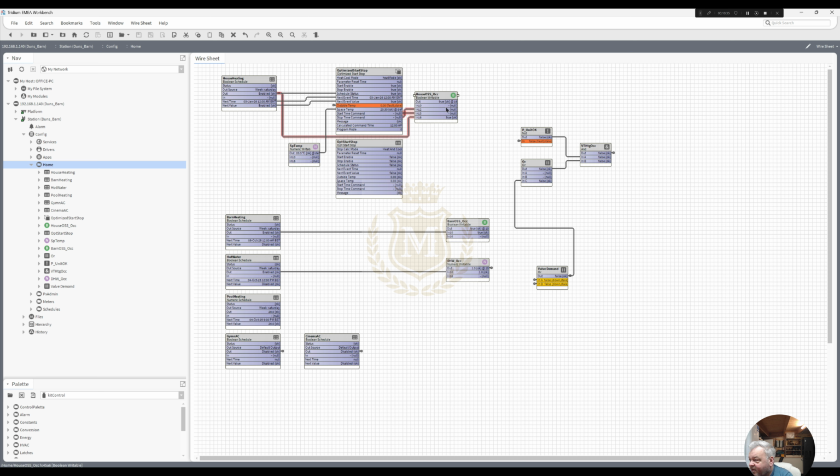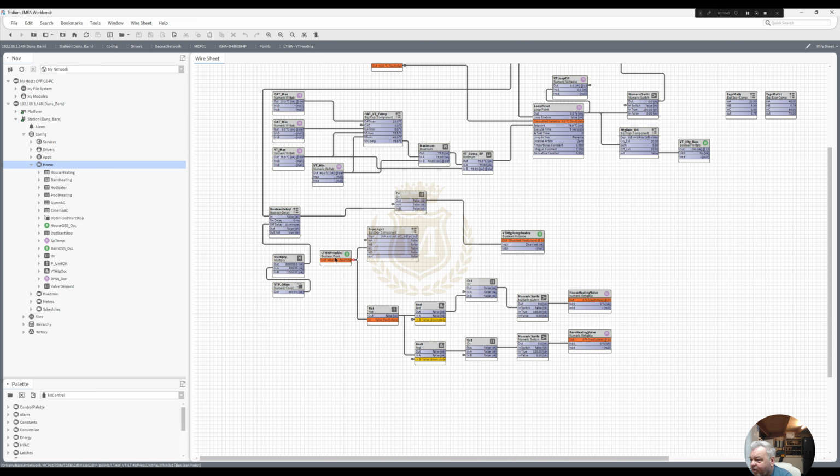So that's that one. Pressure unit, so that's going to go back to a point. So they've done their points actually on the wire sheet. I normally make a separate page. I put all my points in a separate page and then I link it to my wire sheets. And I also put folders in and I link it to there. But this tells me that this was a trend guy, basically because of that EXPR logic 1.